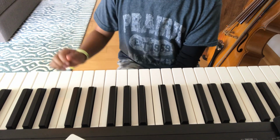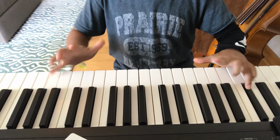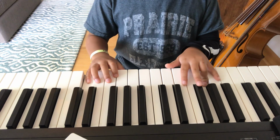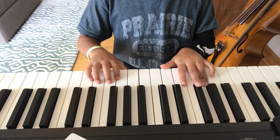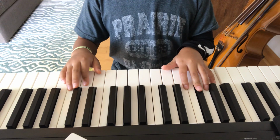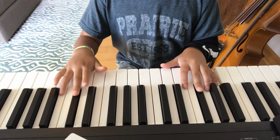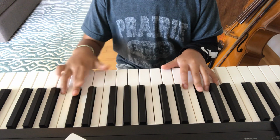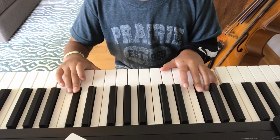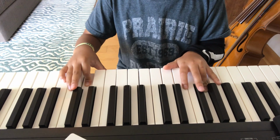So the second part, you start, okay, when you do this, you transition to A sharp and G. And then for the right hand, you go to D sharp. And then you go to F. And you go back to D sharp. And then A and D.